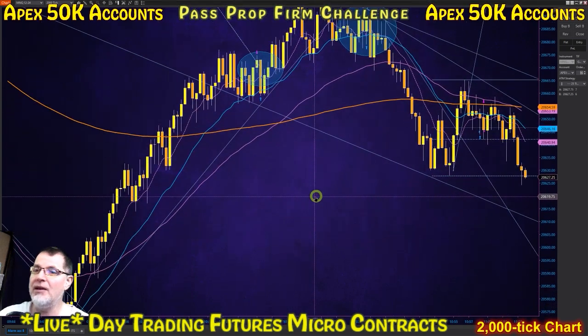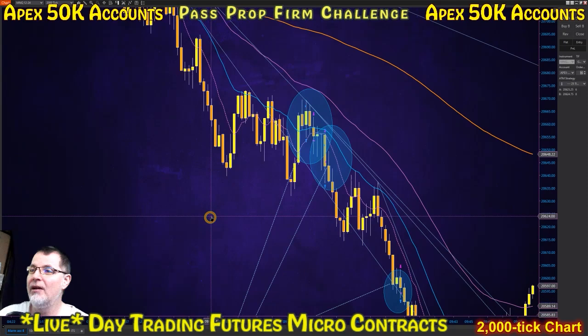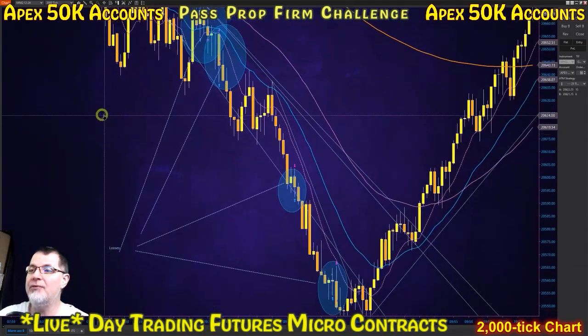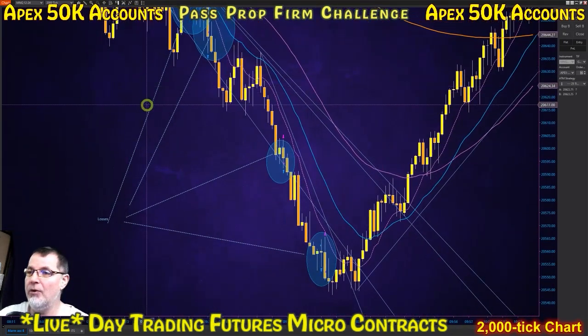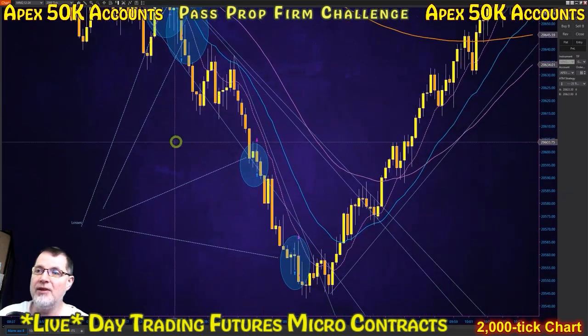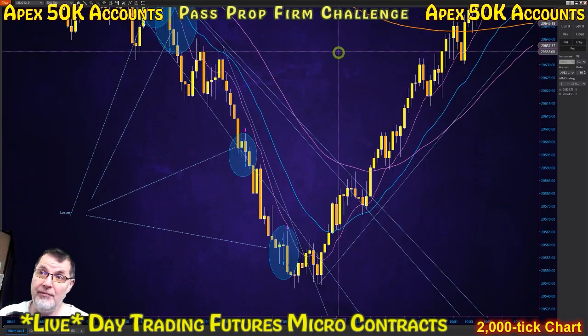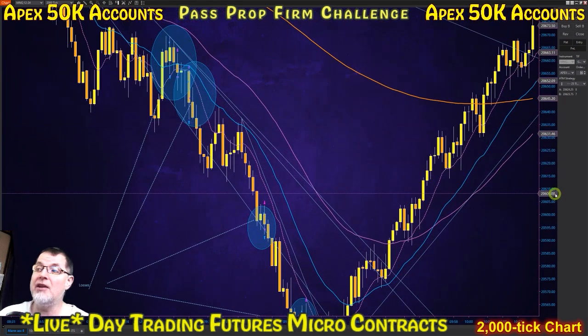Okay, if I look at what I was doing here, all of these 4 circles are longs that did not work. Granted, some of them were only a few ticks. I think all 4 of these losses, including commissions, I was only down $79, right? So not bad. Not bad at controlling.